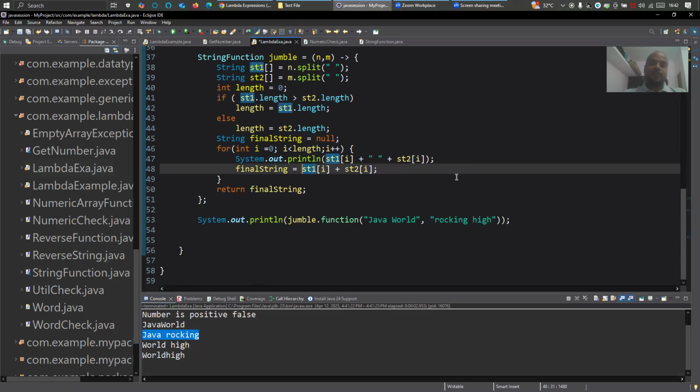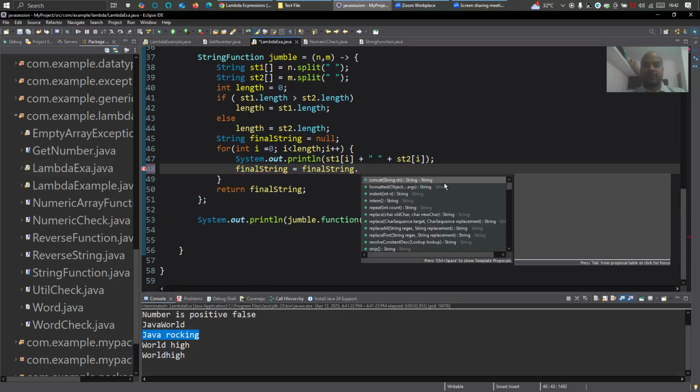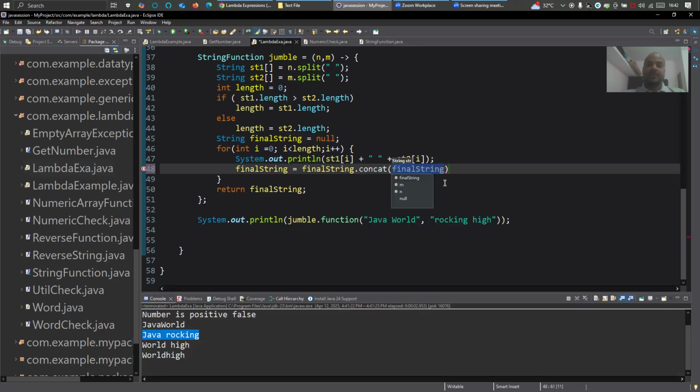See, what we should always do in this kind of thing, it is better to use final string concat here: st1[i], right?